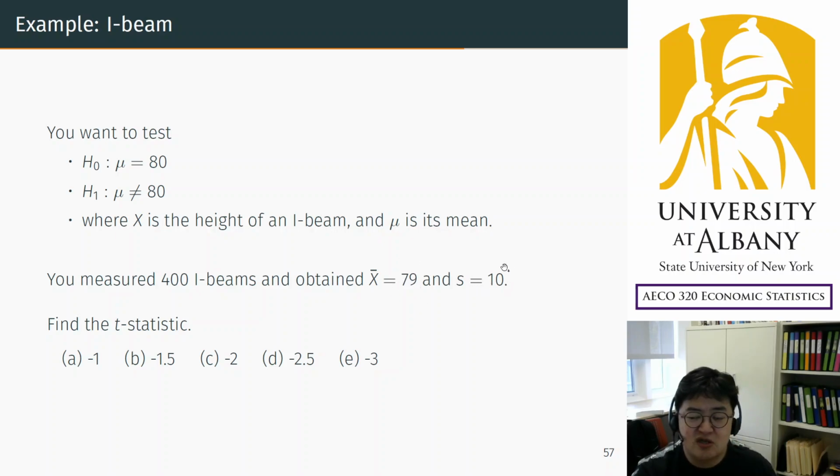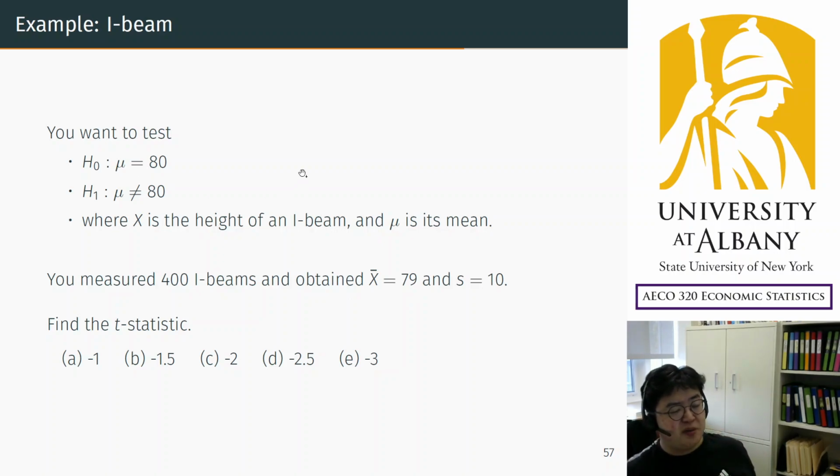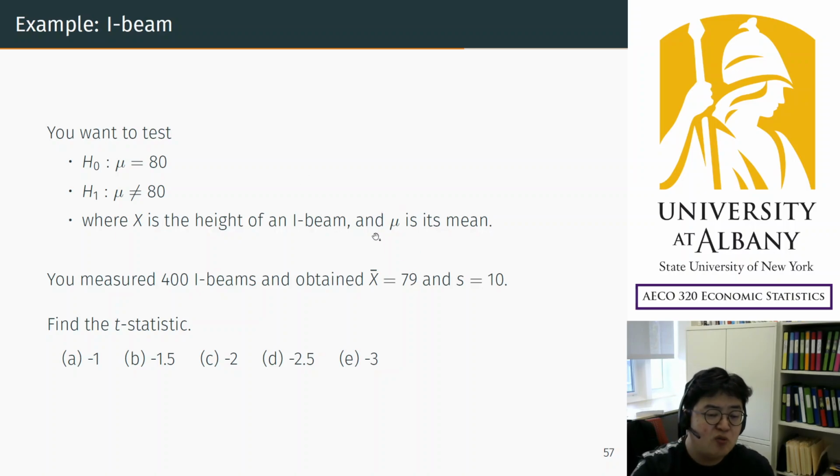And the standard deviation is 10 millimeters. So it is 1 millimeter shorter than the standard. But the 1 millimeter could be measurement error or recording error. When I record, I may make a mistake, like recording 0 as 6, something like that. So how can we make the decision? I will do some exercises.